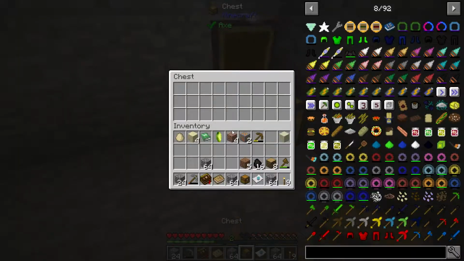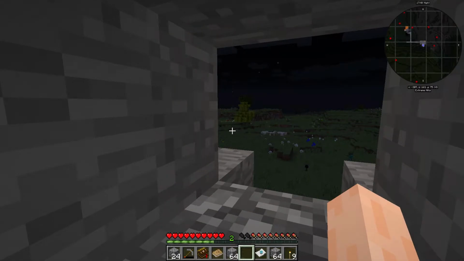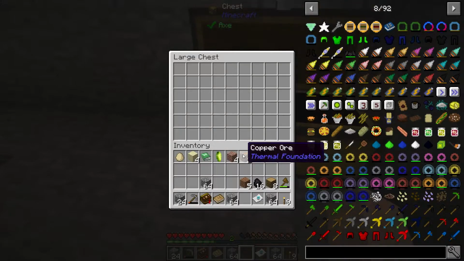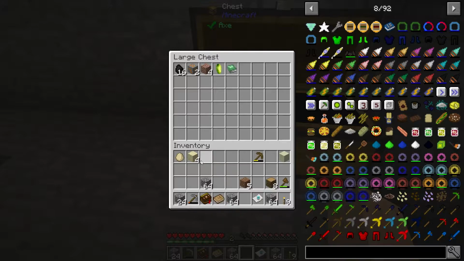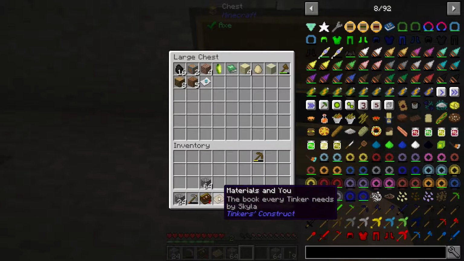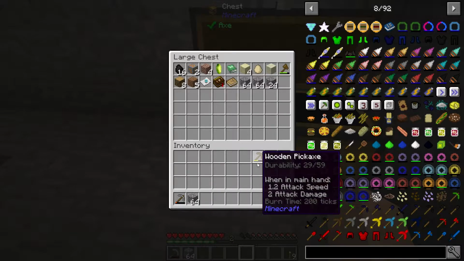And there's actually, oh, zombie. Man, I haven't heard that sound in forever. And there's more zombie types now. Yeah, that's scary. All right, so let's put some of the coal away, some of the iron ore. What is that? Open computer manual? Well, that's probably going to be way above my head. Let's throw all these blocks in, but keep at least some stone on us for building materials, in case we need to dig out of a hole or something.